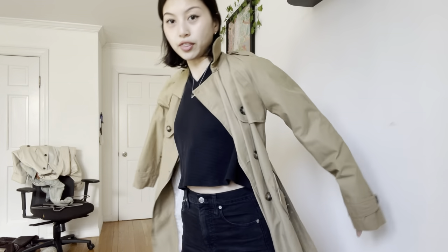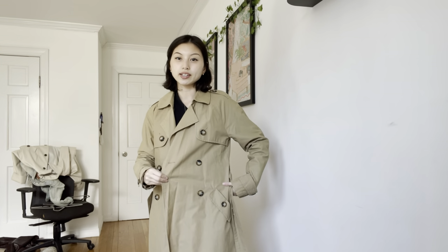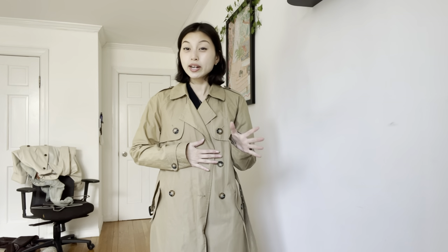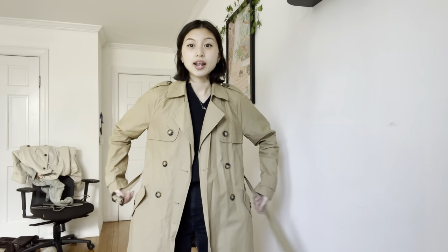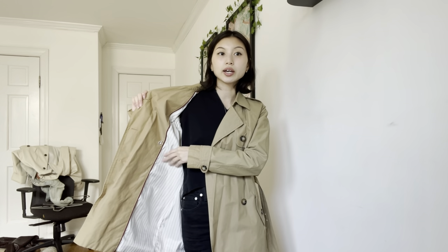Along with the coats, this is my only trench coat — also from Abercrombie, bought a few years ago. The only problem is it wrinkles so easily I need to steam it before wearing, which is a bit ridiculous since it's supposed to be for wet days. There is zero warmth in this. You don't want to wear it in the cold, but on a rainy, humid day it works. It has a buckle detail you can tie around the waist and was really cheap when I first got it — for a first trench, it does a pretty good job.